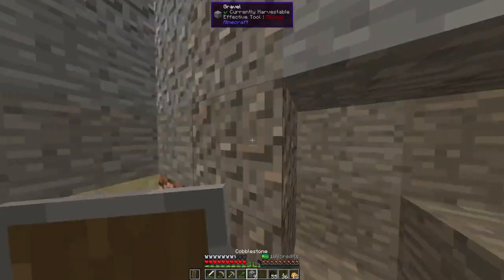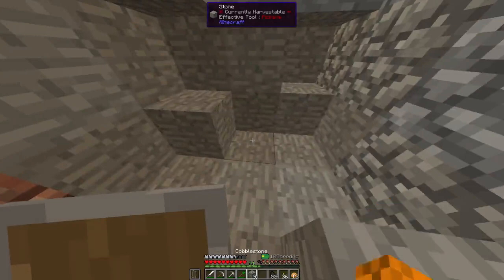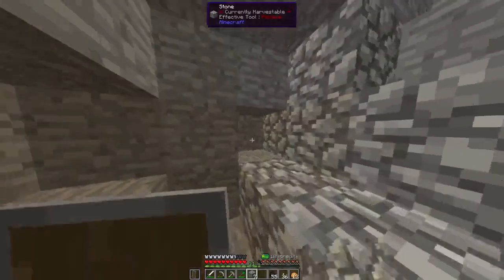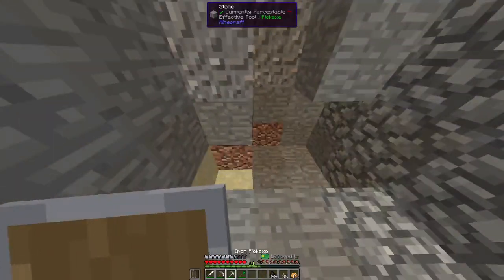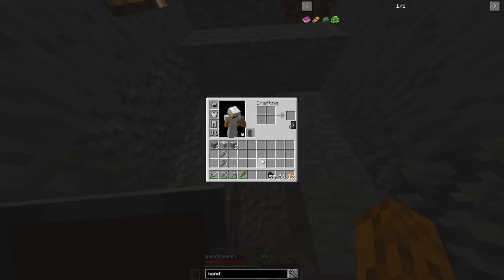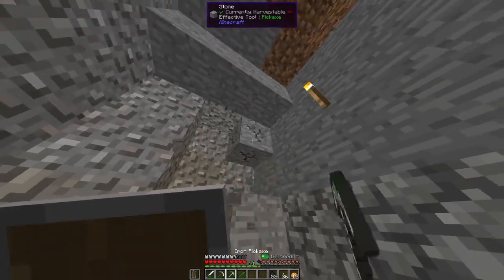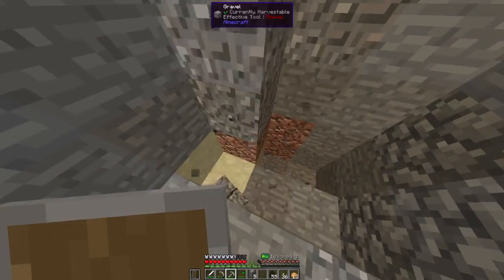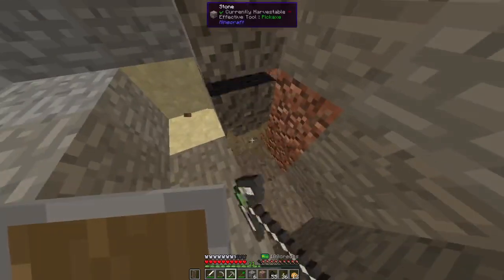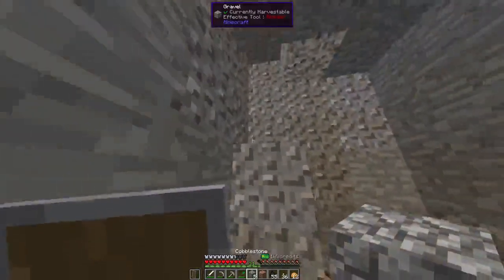Oh, I forgot that there was gravel. Excuse me, sir. Can you get out of my way? Thank you. And then these are my stairs, so we're just gonna fill all that in. Cool. Oh. I have one thing to die, right? Boop. What is that? Oh, limestone? What the heck is limestone doing?